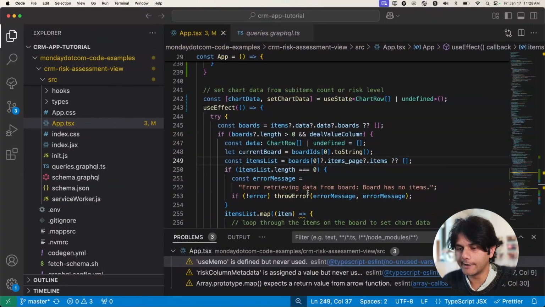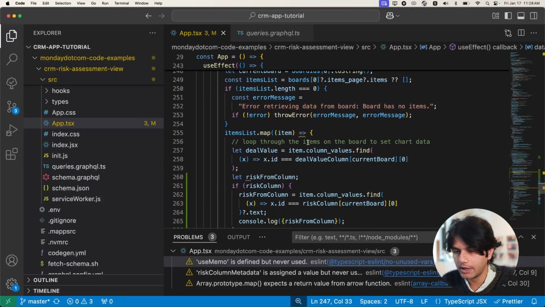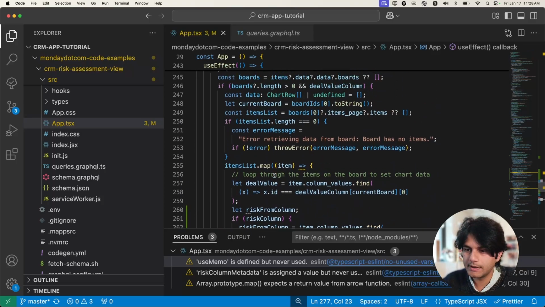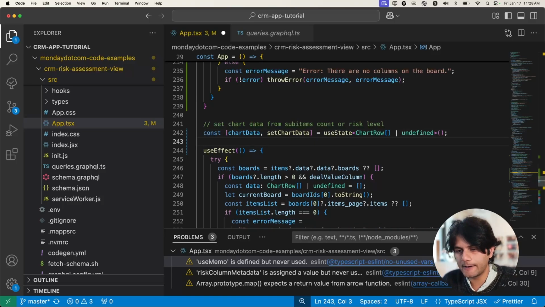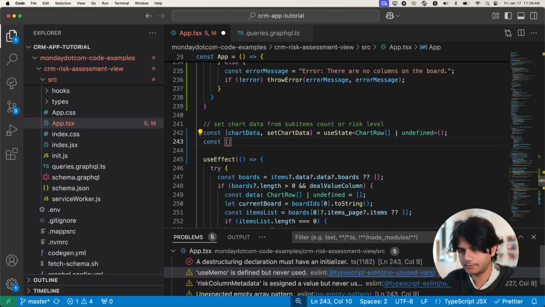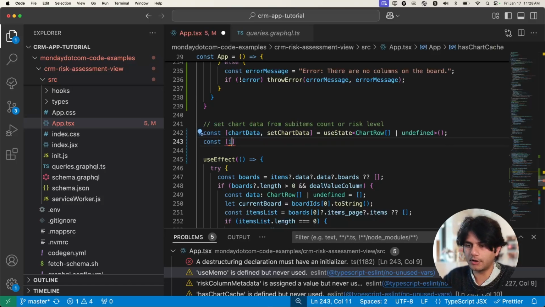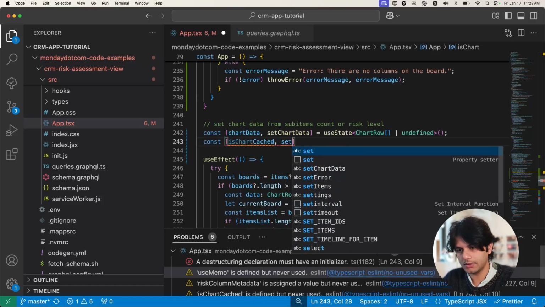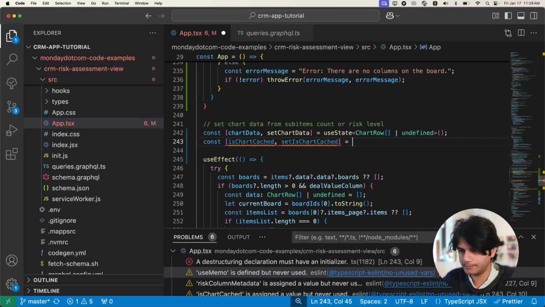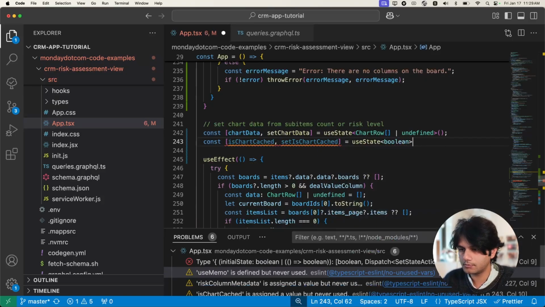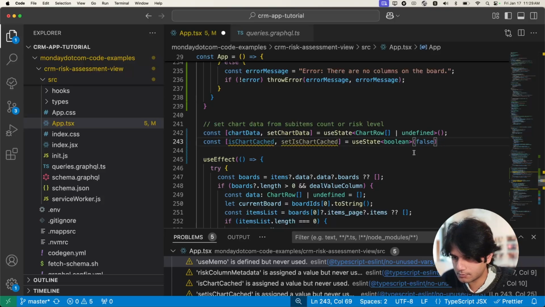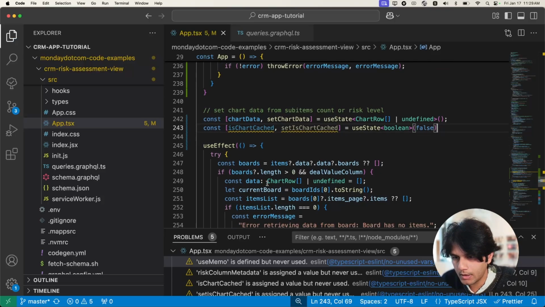Okay, so now that at least I've set this, I can start to create this cache. I'm going to set another effect called hasChartCache, or isChartCached, setIsChartCached.